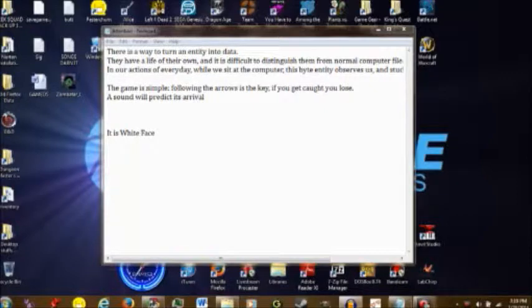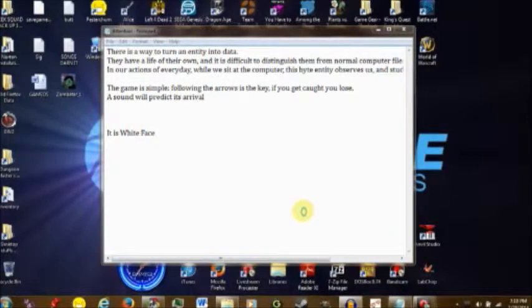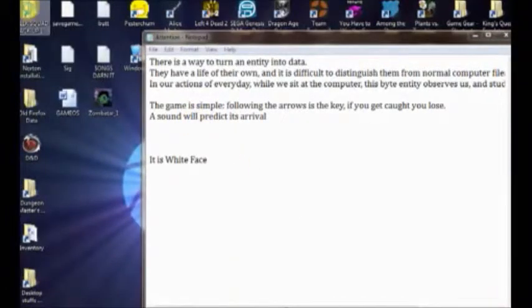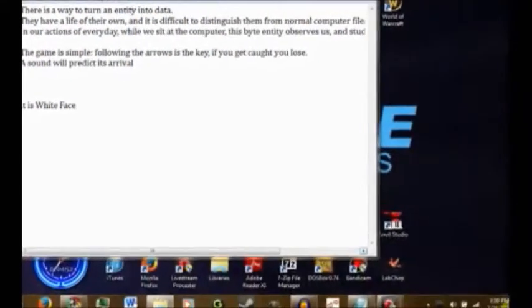Okay, so the game crashed, and then this sort of showed up. And kind of zoom up on it. A little creepy. I don't know what to make of it. And then another picture file named Hello showed up, and I'm gonna open that in a minute just to see what that is.